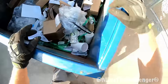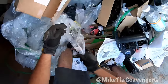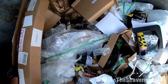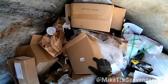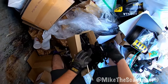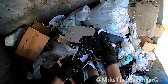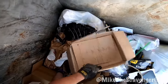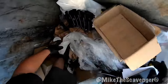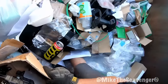Ooh. I see some wire right there. Let's see. Man, there's a big old piece. Big old snippet right here. Ooh, what we got in this box, y'all? I don't know what those are. Enphase IQ7. Something computer like. Ooh, that box is full right there. Those look really nice, whatever they are.